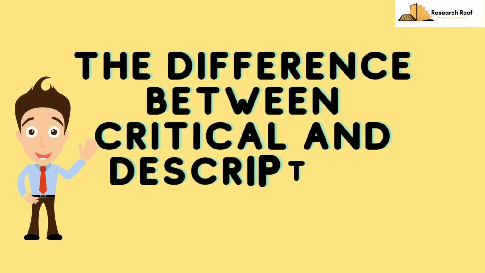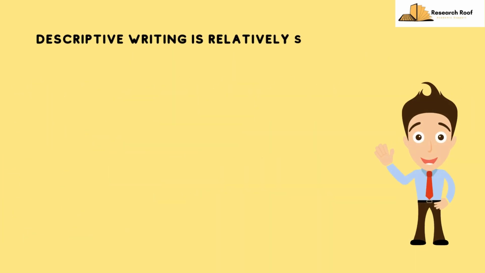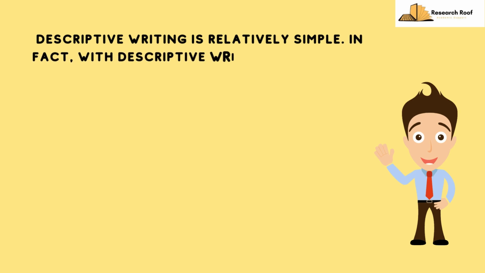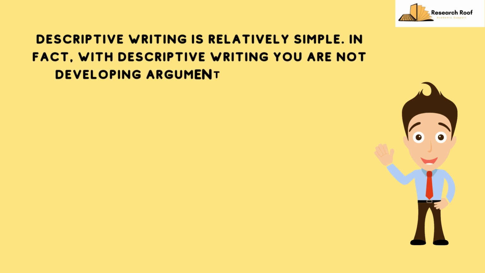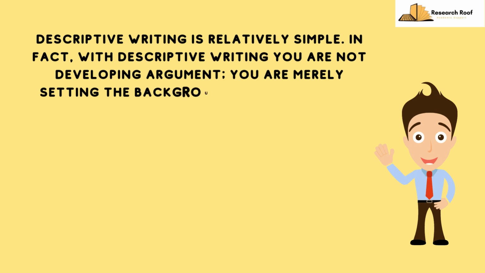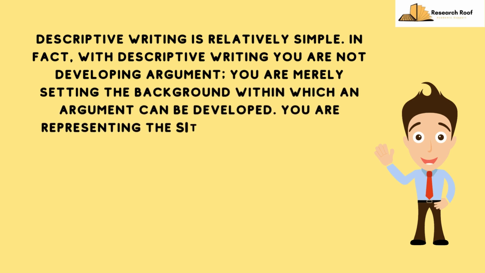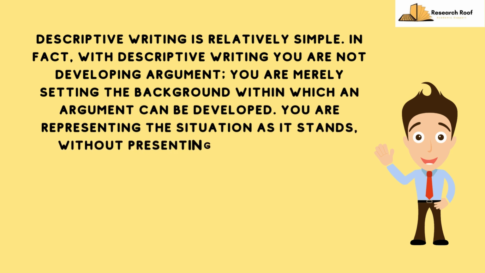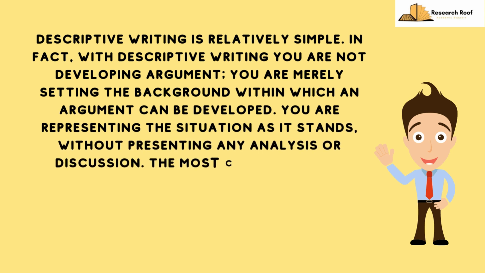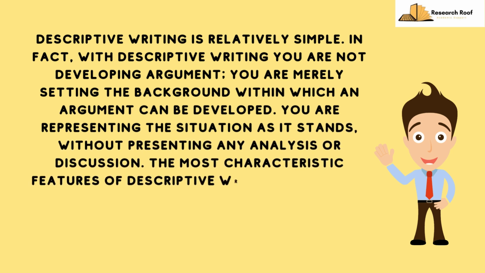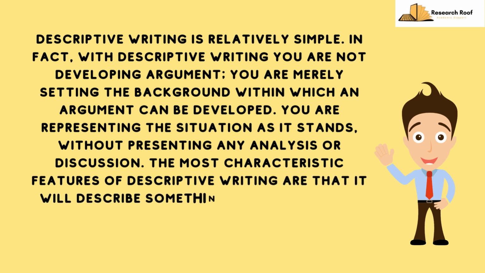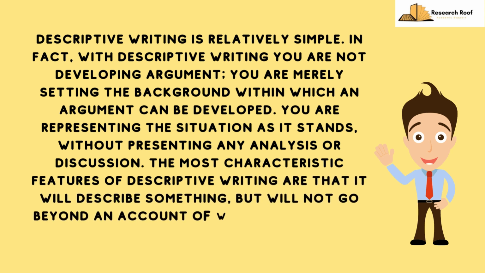The difference between critical and descriptive writing. Descriptive writing is relatively simple. In fact, with descriptive writing you are not developing argument, you are merely setting the background within which an argument can be developed. You are representing the situation as it stands, without presenting any analysis or discussion. The most characteristic features of descriptive writing are that it will describe, but will not go beyond an account of what appears to be there.